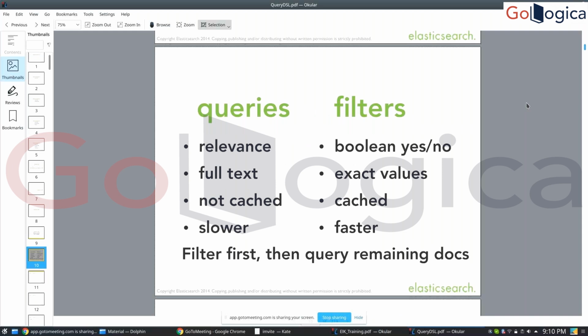Coming back, the general query in the system comes from two different parts: one is called queries, and another is called filters. Let us understand what a query is first, and then what a filter is. By chance, do you have any knowledge of SQL? A little bit of understanding of SQL by chance, Victoria? Any chance?